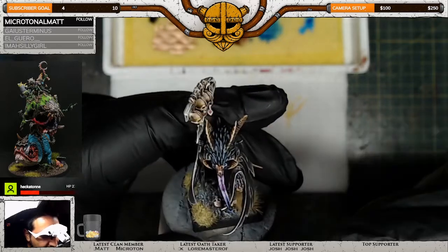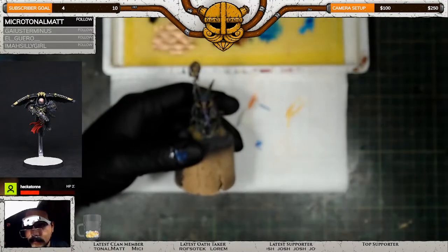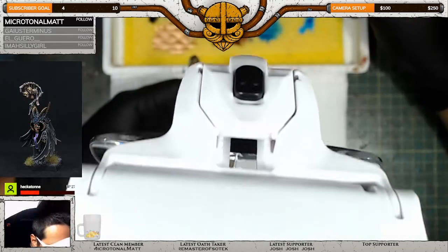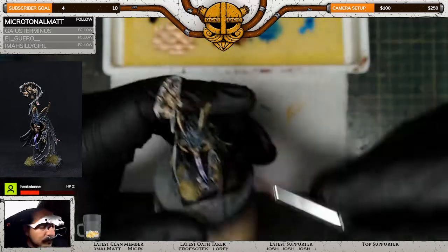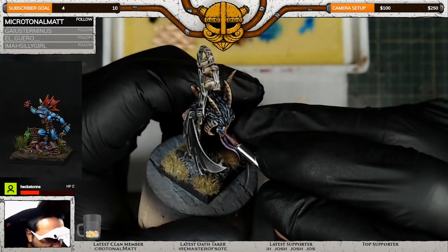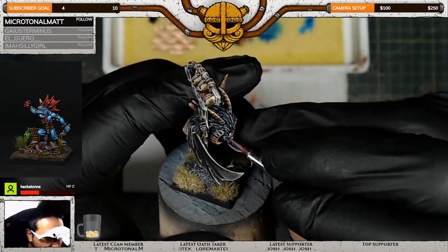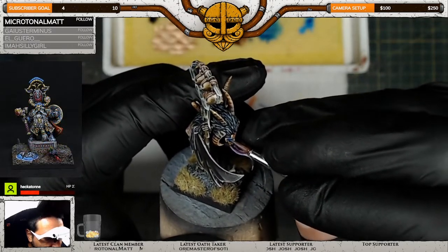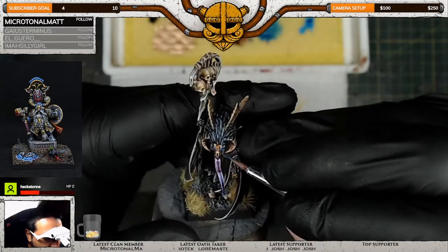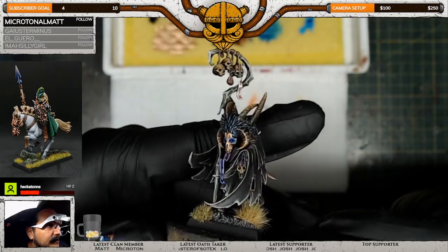Yeah, because it's just so deep. Ah, I messed it up. It's so deep that it's immediately dark, so it doesn't matter if I put white inside, it's just gonna look dark. It's gonna look silly. There we go. You can see the inside is kinda blue.